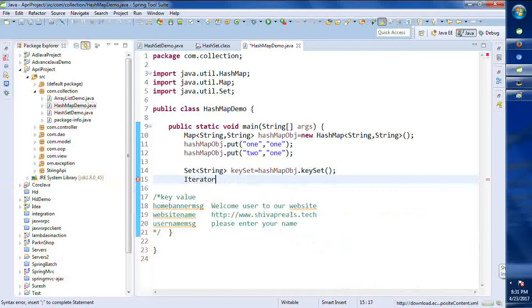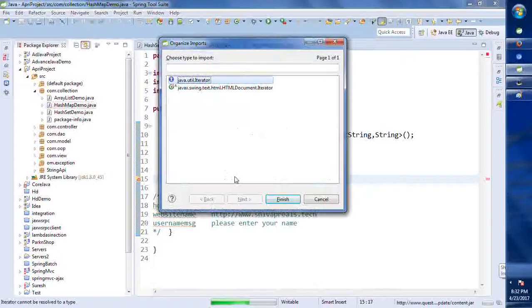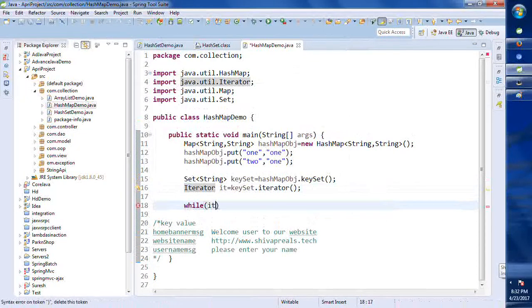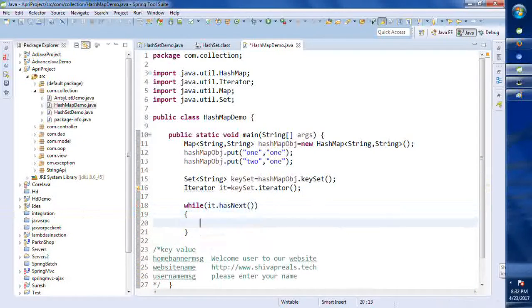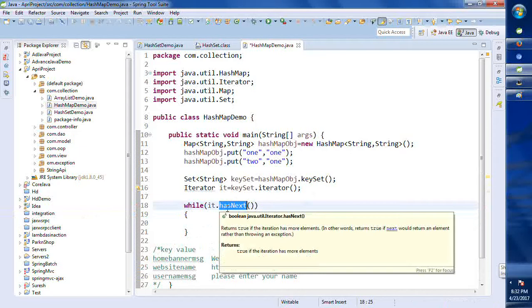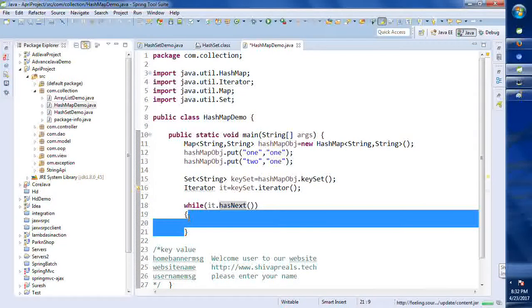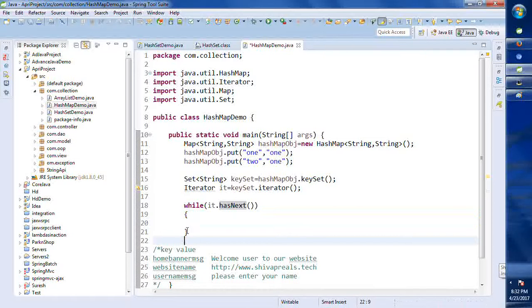So I will use the iterator. Iterator gives you a uniform way to iterate through a set. Why is it not showing? Because it is case sensitive. Iterator. Ctrl Shift O. Now the iterator has a uniform way to access different collections. It will have only two methods. hasNext. Do you know, hasNext sounds just like a question. Has next element? If it has the next element, it will be true. If the while condition is true, then it will enter this block, the highlighted blue block. If it is not true, it will go to line 22 because the condition is not satisfied.